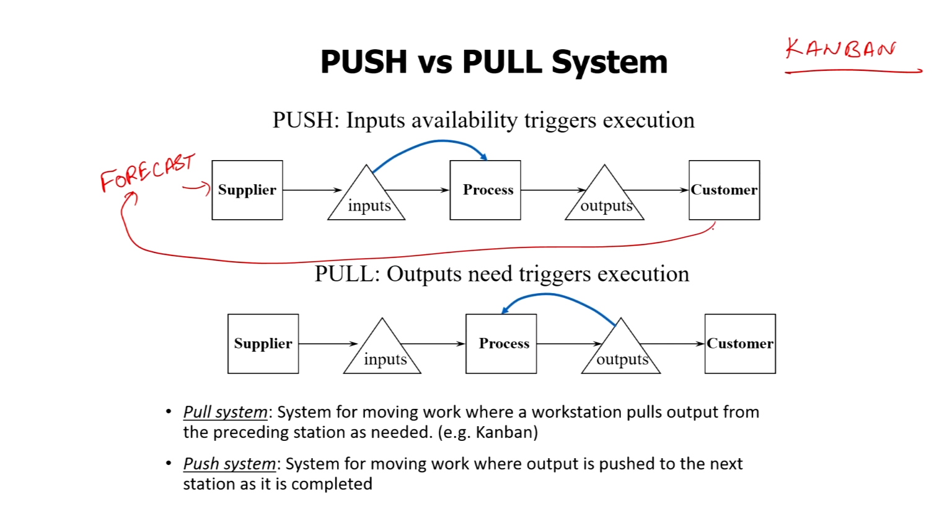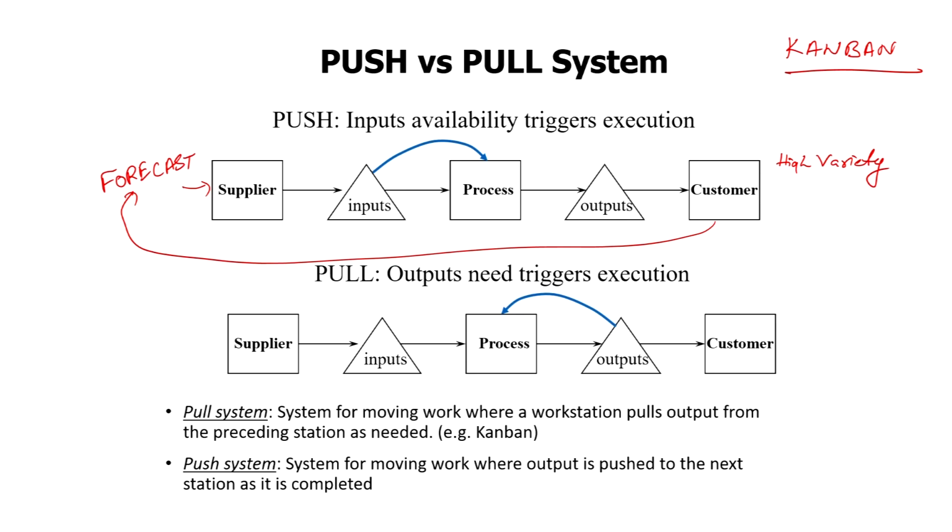Once the factory has produced, it will give to the market. There may be a case that between the forecast and when the material is actually reaching, there is a change in requirements, and that is the main disadvantage of a push system. This is especially true when you are producing high variety. When you are dealing with high variety, there may be a change in the requirement between the forecast and the actual material coming to the customer market.